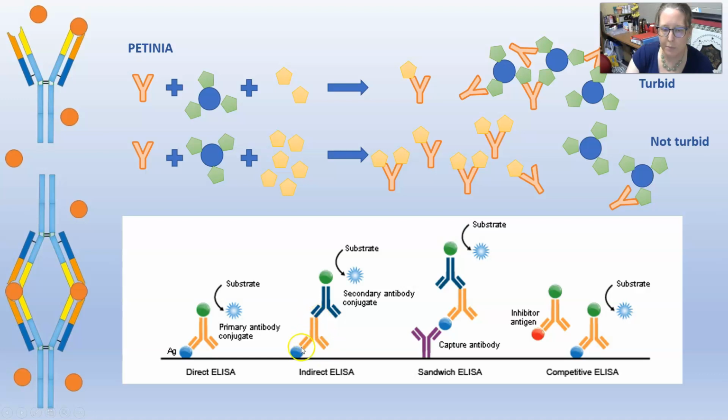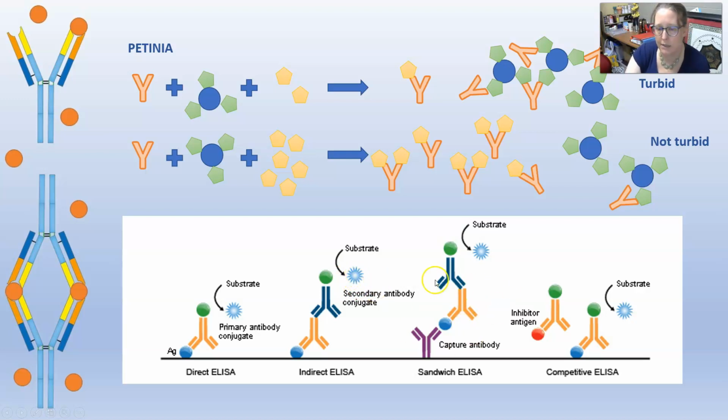The antibody from the patient's serum is then going to bind on it if it's present, and then the reagent is going to be added that has antibody to the antibody, labeled with an enzyme, and then you add the substrate. If this antibody was present, then this reaction here will take place, and there will be a substrate change, a color change.